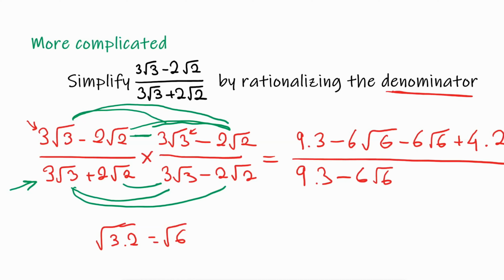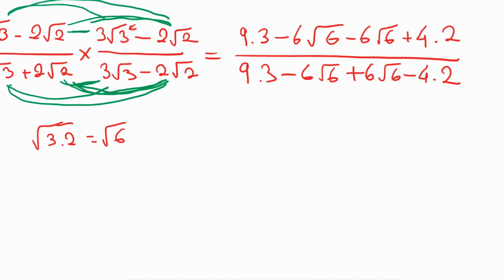And then we're going to multiply these two, which is plus 2 times 3 is 6. Root 2 times root 3 is root 6. And then lastly, we're going to multiply these two, which is negative 2 times 2 is 4. Root 2 times root 2 is just going to come out as 2. Okay, and then we need to simplify all of this because it's a mess.